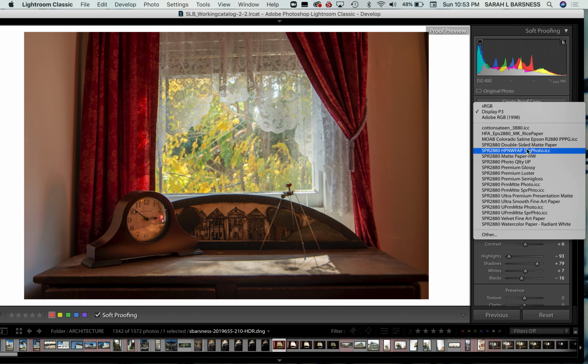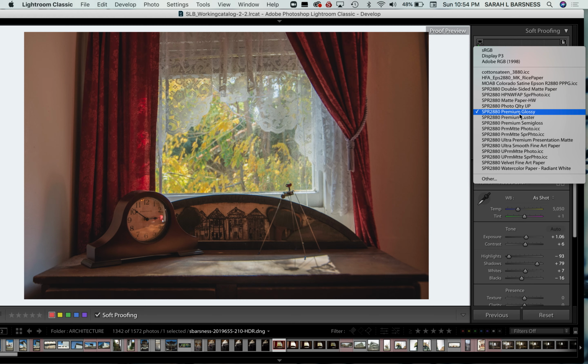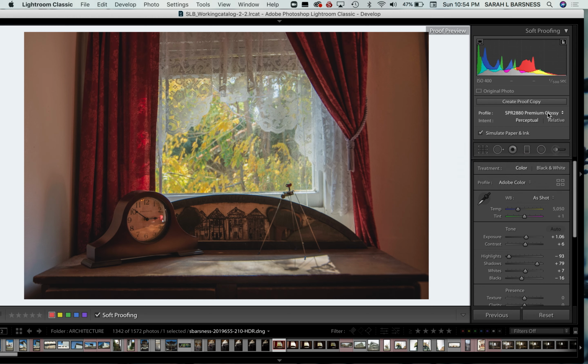But if we come down here, we'll go ahead and start with that premium glossy paper. And notice what happened. All of a sudden, there's a very dramatic shift. The image gets deeper. The reds actually drop off a little bit. And that has to do with how this particular image will translate onto that paper using the profile that is stored in this computer. Now that's very important. The profile that's stored in here is what we call a canned profile, an ICC, International Color Consortium profile, which is connected to this printer and this paper that I'm using. So if we use this and we print on this device, that is the ultimate result we're going to get.